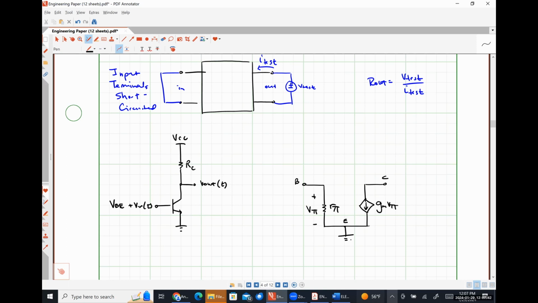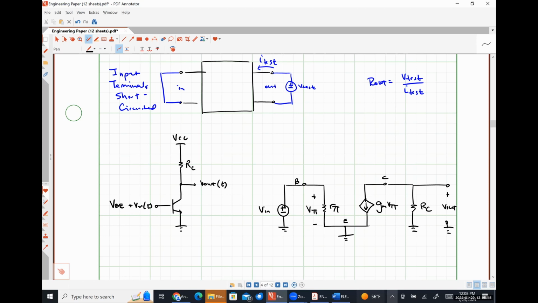Now let's connect the rest of the network. We have our input voltage being applied between the base terminal and ground. Our resistor RC is connected between the collector and an AC ground, is what I'll refer to it as. So that positive supply voltage VCC is going to look like ground in our small signal model. And our output voltage is measured between the collector terminal and ground. So this is what the small signal model representation of this large signal circuit will be.